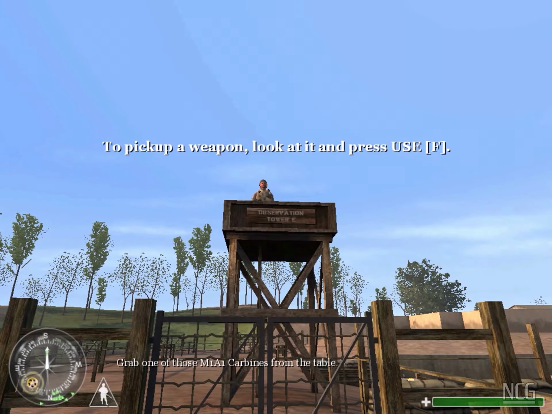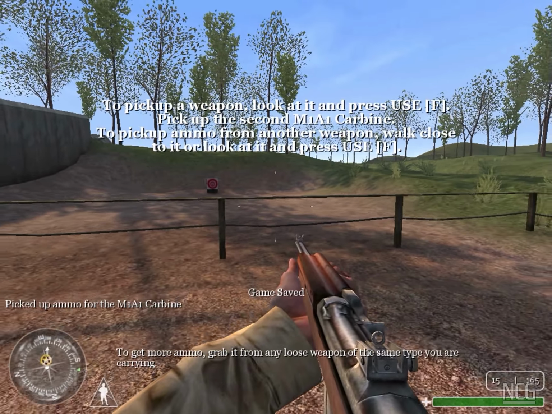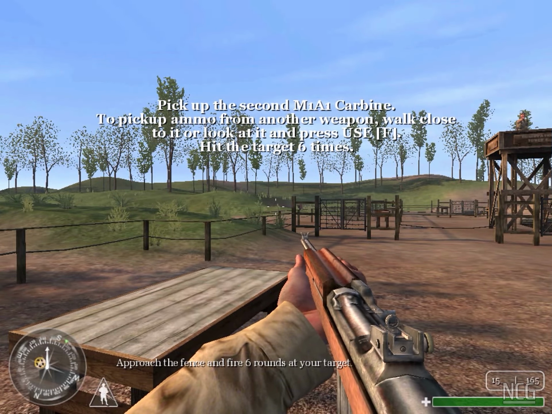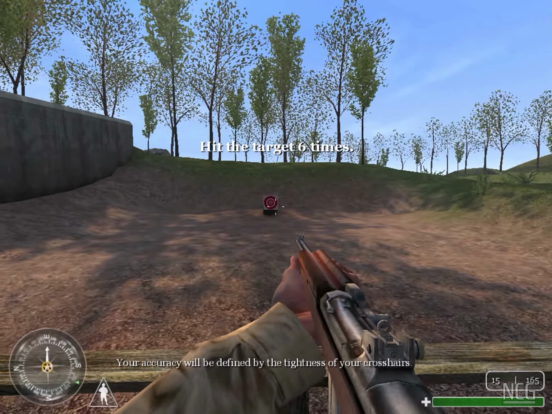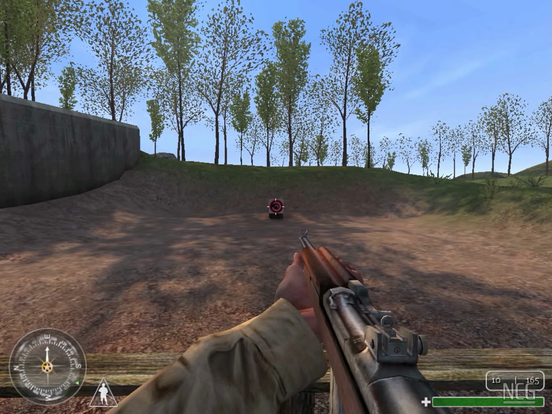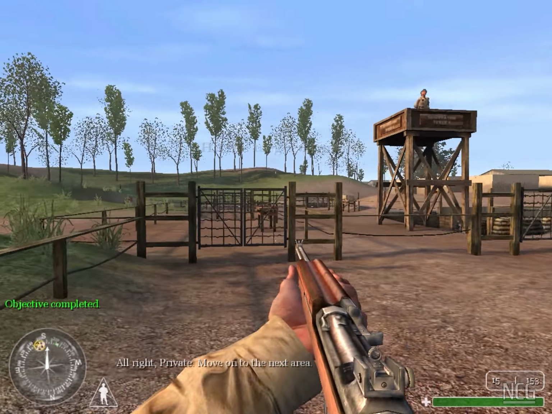Grab one of those M1A1 carbines from the table. To get more ammo, grab it from any loose weapon of the same type you are carrying. Approach the fence and fire 6 rounds at your target. Your accuracy will be defined by the thickness of your crosshairs. Fire 6 more rounds at your target. All right, Private, move on to the next area.